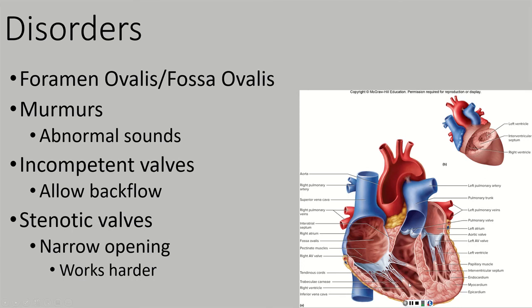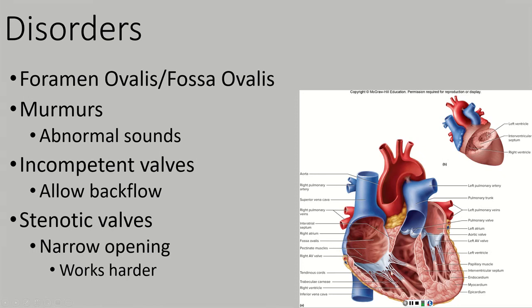So when the heart contracts, the ventricles push blood out of the heart, either to go to the lungs or to the body. And then the large blood vessels on the top part of the heart are called the great vessels. The great vessels are the large vessels that either enter the atria or leave the ventricles.